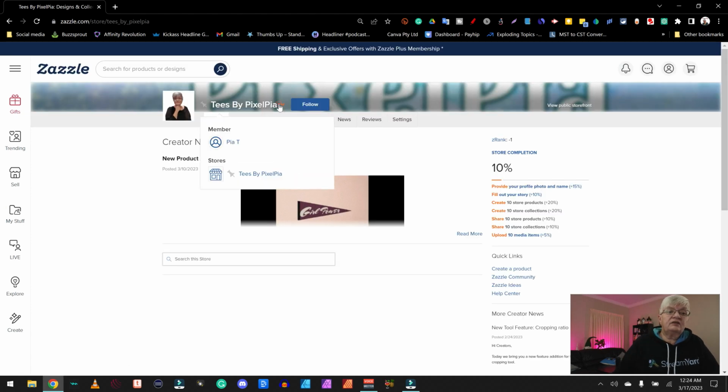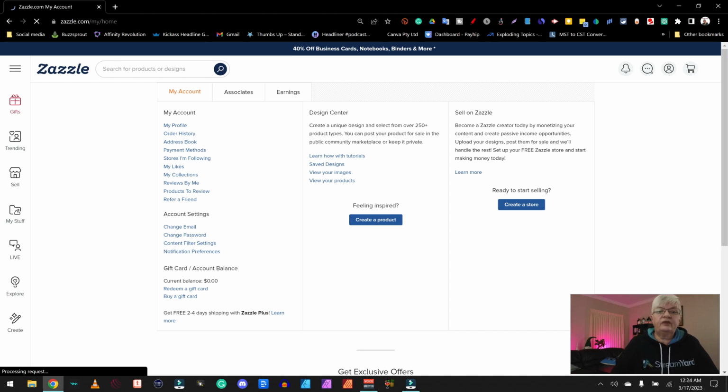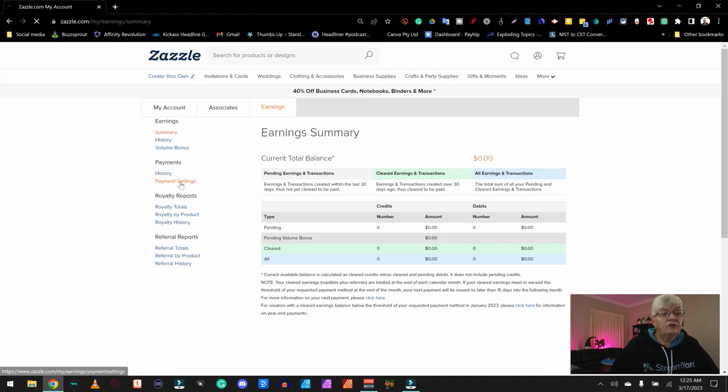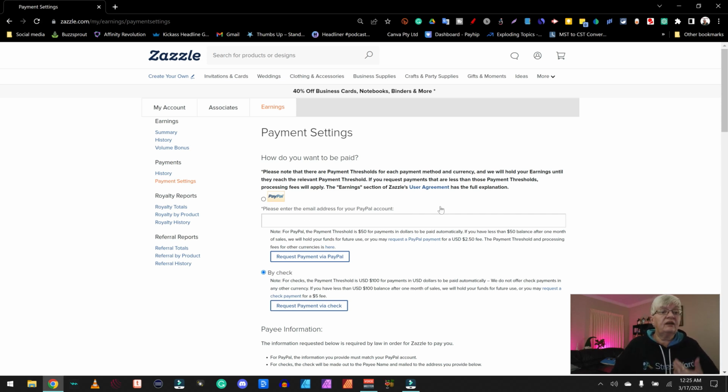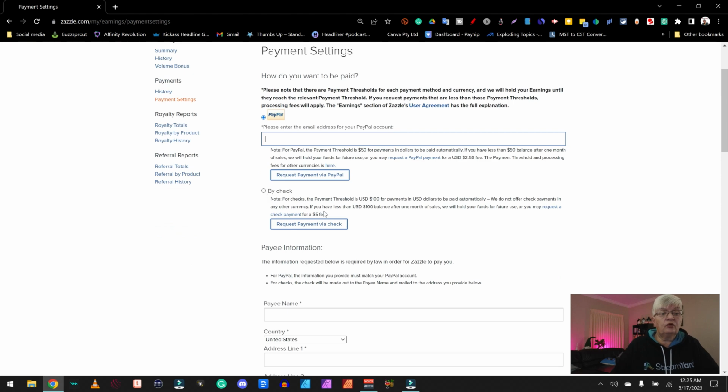If I change back to my main account here, go to my account, you see under account settings here, I can, under earnings, you have payment settings. And if you are selling, this is very important. This is where you set up how you want to be paid. With PayPal and you have to enter the email and connect your account, or by check.